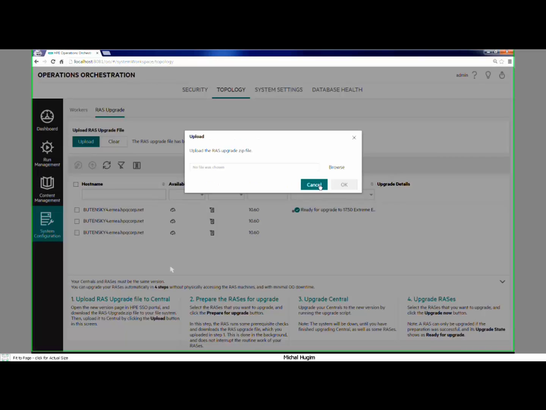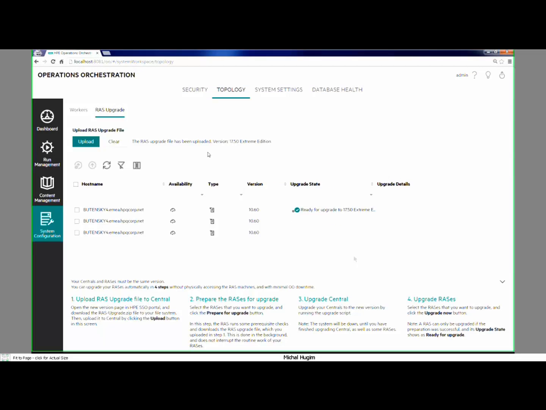I already did it to save us some time. It's about 300 megabytes, not big. And this is actually the bit that should be distributed to all the RASes so they will know to upgrade themselves. So this was the first step. The second step is what I mentioned before about preparing the RASes. And please note that up until now, I'm working in the previous version. This is the admin work, and the system keeps running flows and does whatever it does.